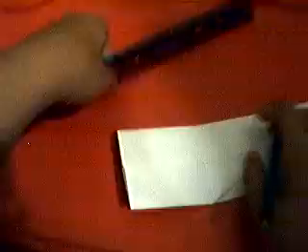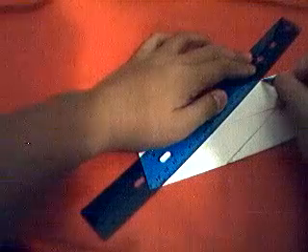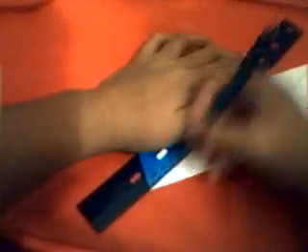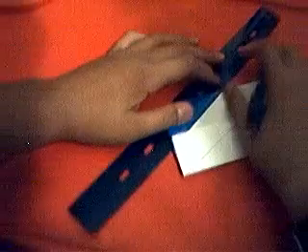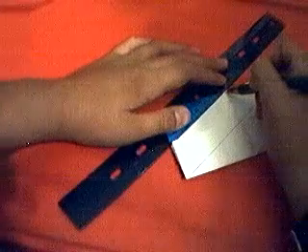Like so. You don't want to skip the last square either — remember every square must have an X, so don't miss a square because you'll need to fold it anyway. Do this, and then do the last square. Now this is only the diagonal lines in one direction — you need one more set by doing it the other way.